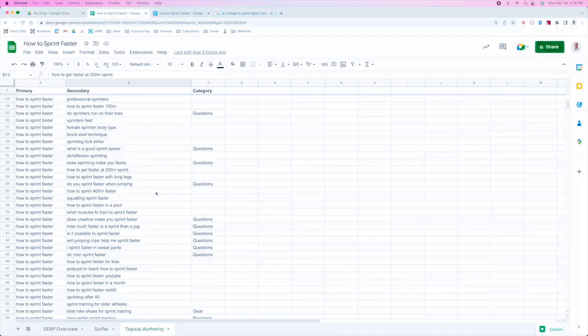And then once you've built out all these assets, all that's left to do is just start acquiring links to the primary asset and to these secondary assets. And if you've internally linked them well, you're going to drive authority to all of these different pages, and a rising tide will lift all ships. So all of these posts will perform better, all of these keywords will perform better because you've built a really strong cluster of authority around this one core topic. So that's how you rank for how to sprint faster.